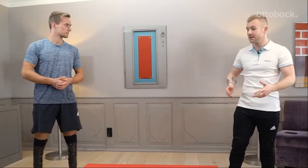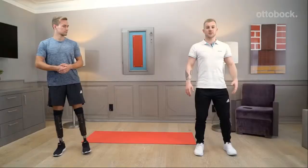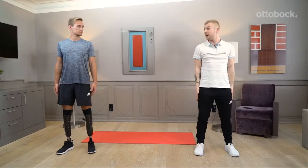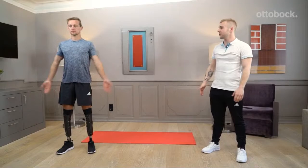So in our first session, we do a whole body training. We do a short version of warm-up, whole body training, and then a short version of cool down. For the first exercise, Johannes, I want you to stay in a straight position, 50-50% on each leg, and then using the arms, bringing the arms over the head together, turning it around and bringing it back like this. Exactly. So how often do you do this? Let's do 15 repetitions. Okay.